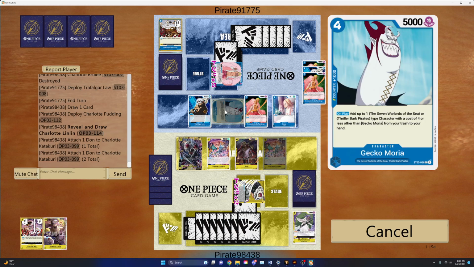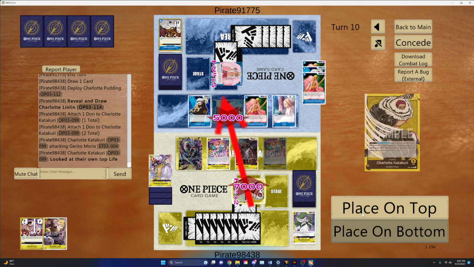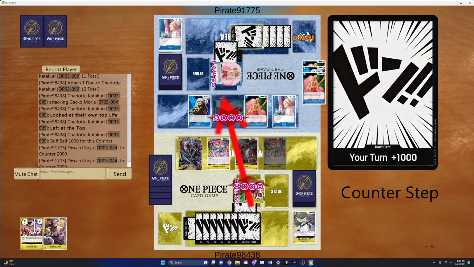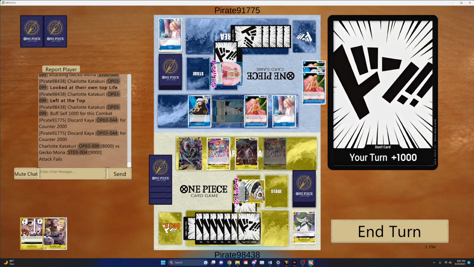Attack, we'll just swing into here. We're going to view our top life again. We're going to leave it on the top. He could legitimately guard this. He did legitimately guard this. Huh. Alright, well.